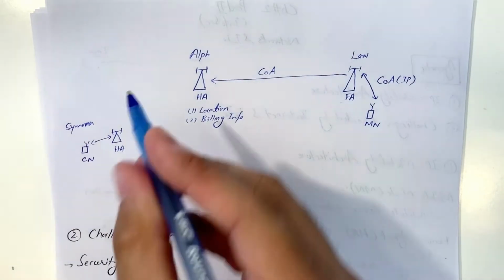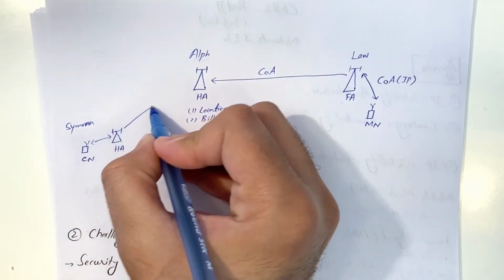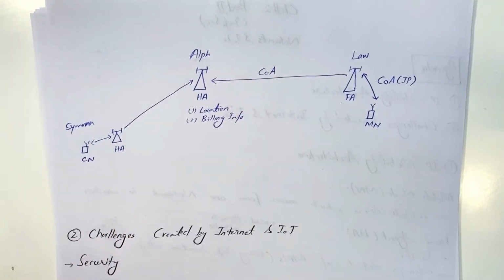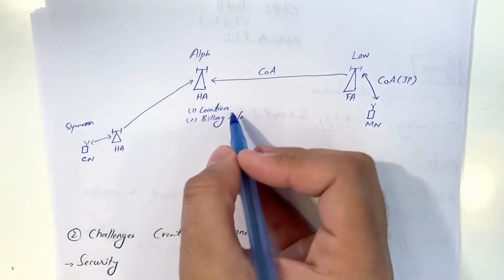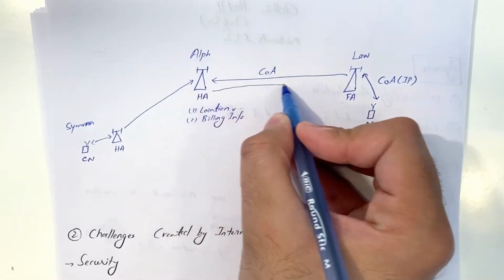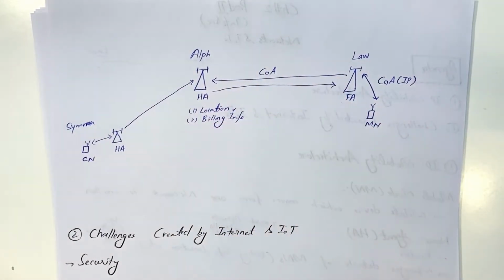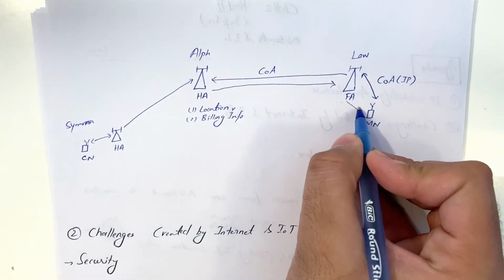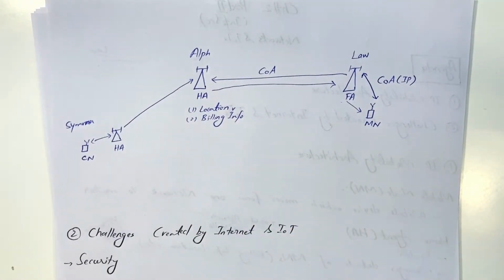So what will happen? Firstly, this message or call will go to your home network, where your phone number belongs. Your home agent knows your location through your care of address. So it will forward the call to that temporary location, your foreign agent, and then you will receive the call through your foreign agent. This process goes on when somebody tries to connect to you outside your home agent network.